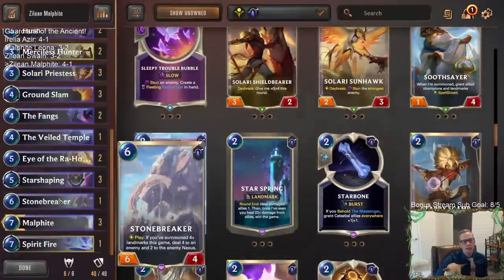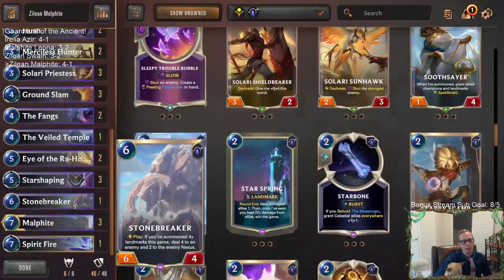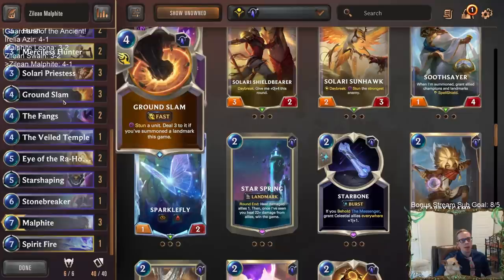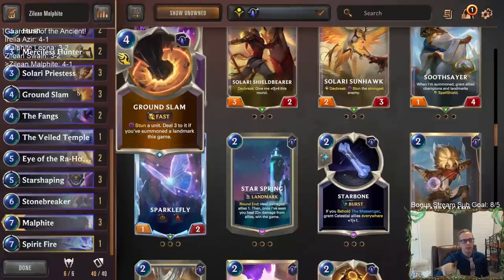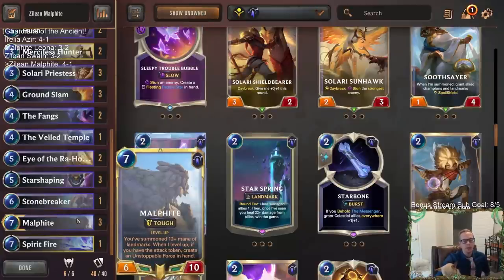But besides that, I liked a lot of what we had going on. You still had your top end with the Star Shaping. The Spirit Fire did its job. Stonebreaker looked pretty cool. It was a nice little one-of. But Ground Slam, man. Ground Slam and Merciless Hunter were two cards that looked great today as far as new cards go that you may not have thought too much about. But even Malphite looked awesome being just so big. 10 tough. Even the big Overwhelm things can't get through 10 tough. That's difficult to get through.